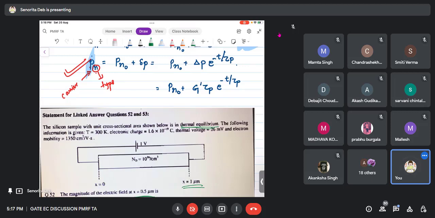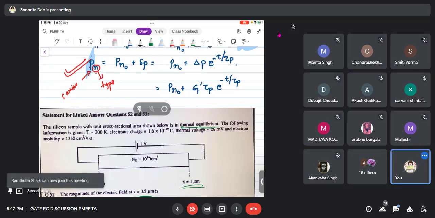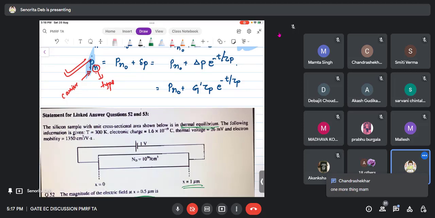Okay, I think I am way over time. So we will start with small signal MOSFETs in our next class. By that time, you guys are having 2 weeks. Do the subject of EDC if you can, and we'll again go over these topics next week. Yes, Chandrasekhar. You can unmute yourself and directly tell me instead of typing.